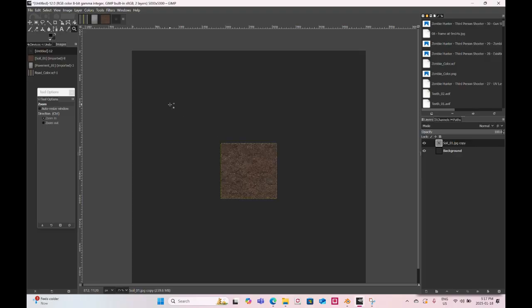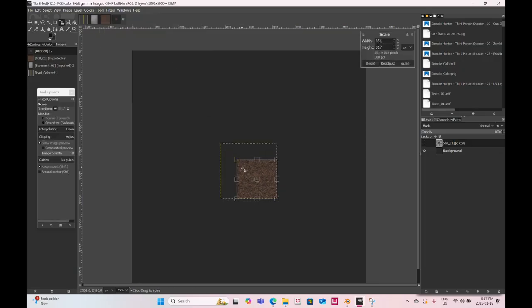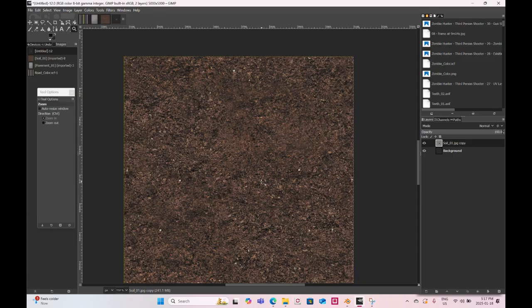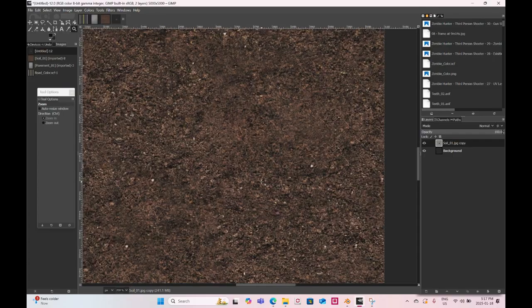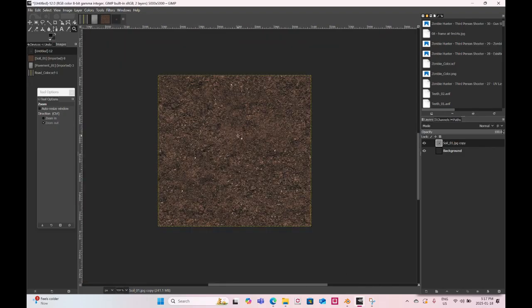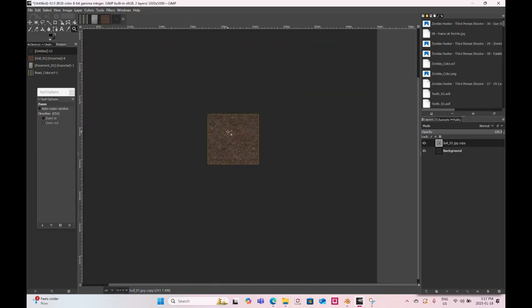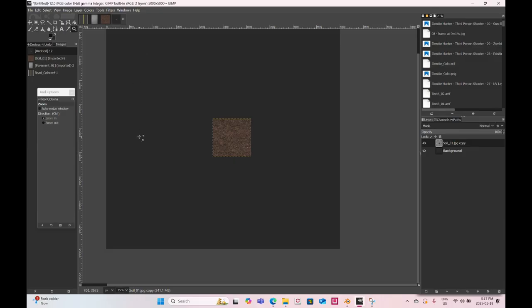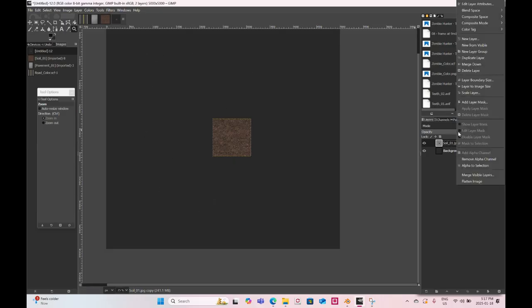I'm going to scale it down, but not quite as small, so that it's about this size. So if I zoom in, you can see a little bit of pixelation, but it's not that bad. I just want to make it as small as possible so that I can create as much soil as possible within this one image.